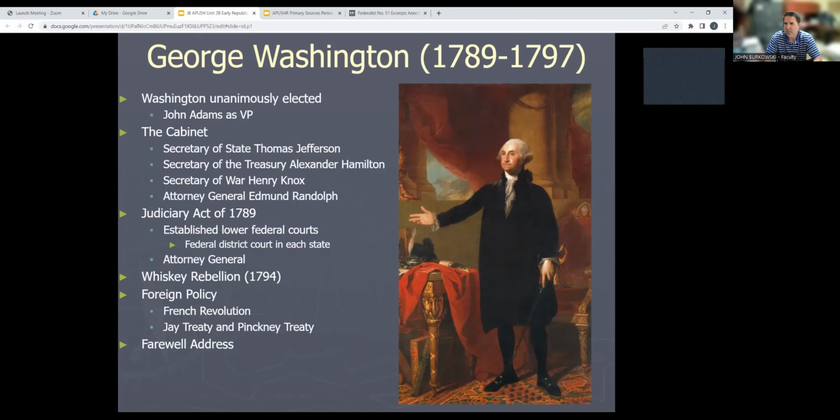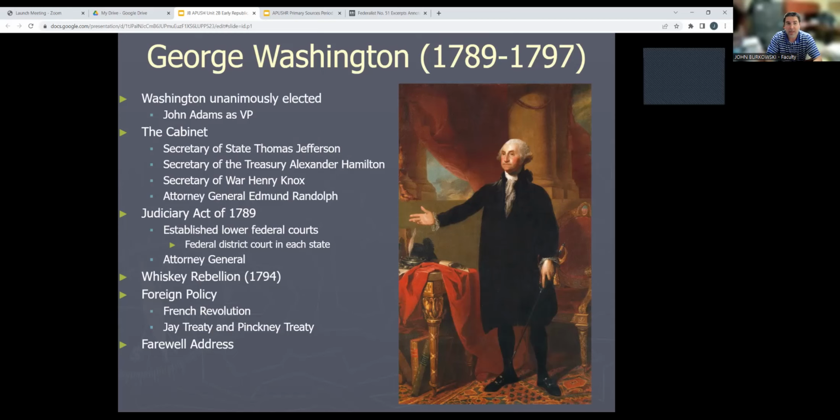Secretary of State, pretty much at this point in time, will be like the nation's representative in foreign affairs, but in this era also pretty much conducts domestic policy as well, though he will definitely have foreign policy jurisdiction in that capacity. He does appoint the Secretary of the Treasury, Alexander Hamilton, technically his second choice, but Robert Morris, who he consulted first, recommended Alexander Hamilton, and thank you for that, Mr. Morris. His Secretary of War, Henry Knox, very dependable, a military and defense mind, and Attorney General Edmund Randolph, again, qualified for the job.